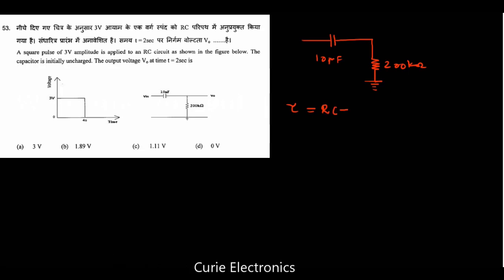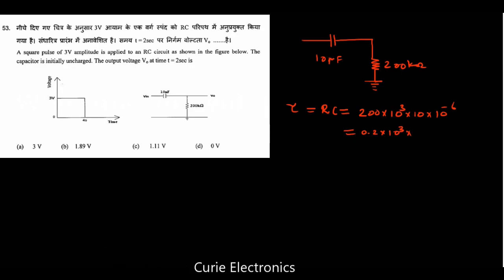Now first let us find the RC time constant of the circuit. So value of the capacitor is 10 microfarad, and this is 200 kilo ohms. Now what is the RC time constant? That is tau. Tau is the time constant, which is equal to RC equals 200 kilo ohm, 200 multiplied by 10 to the power 3 for the kilo ohm, 10 microfarad, 10 to the power minus 6. So this 200 I can write as 0.2 multiplied by 10 to the power 3, right?